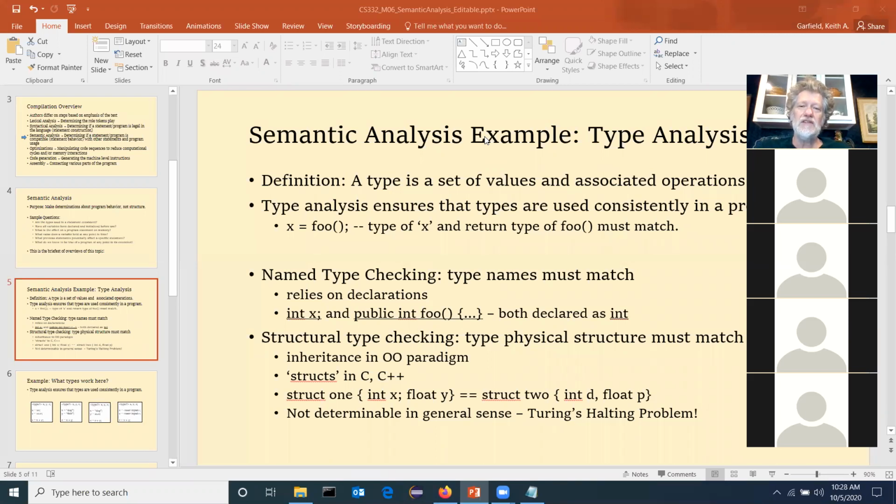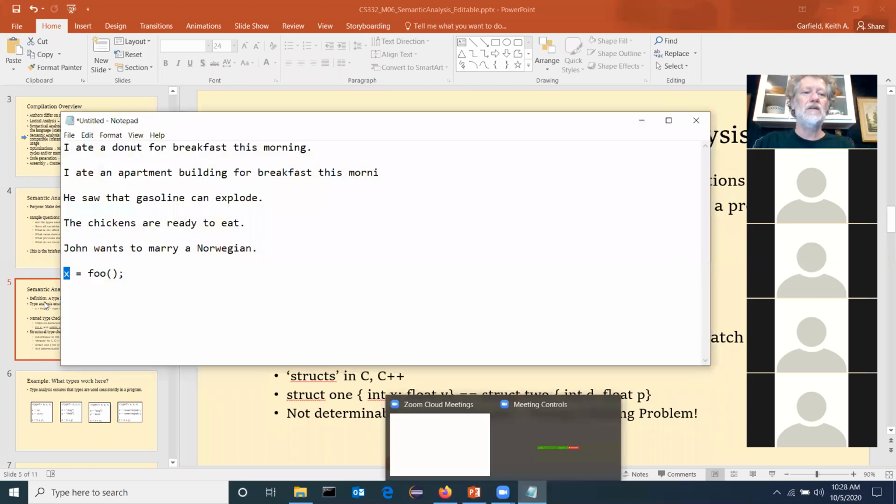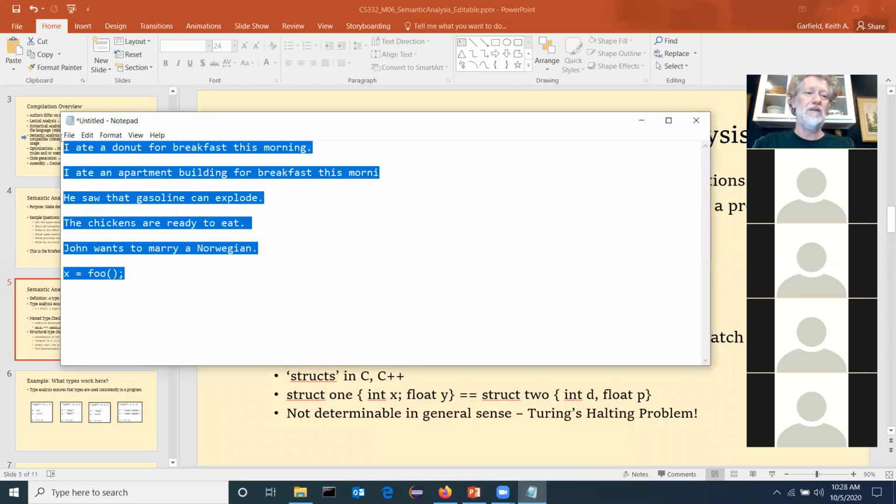How can we do this? How can this semantic analysis be done? This is not about syntax, right? Let's go back to my whiteboard.